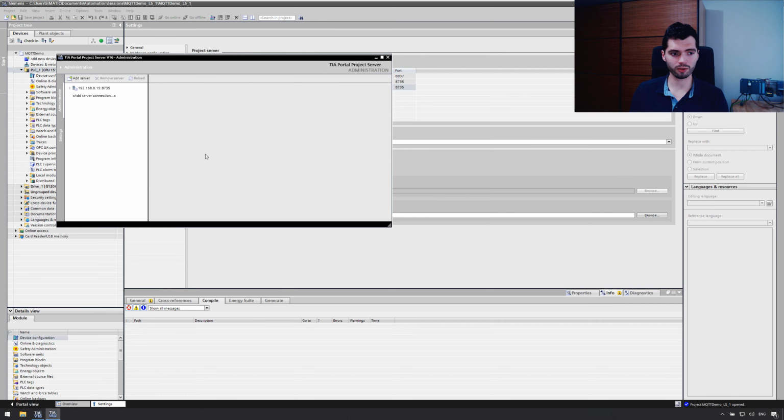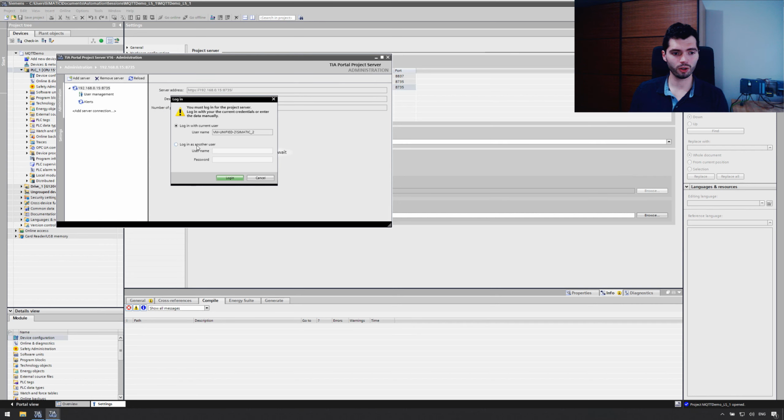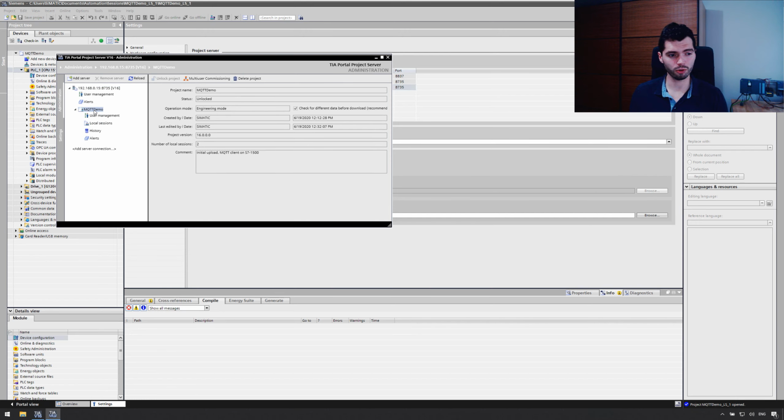192.168.0.15 HTTPS add, connect to this guy. Again, accept this. Login as another user. So I'm using privileges of another user, but if I push the changes, it's still gonna mark it against my PC username. So theoretically, you could have multiple users using the same login details, but I wouldn't, of course, advise it.